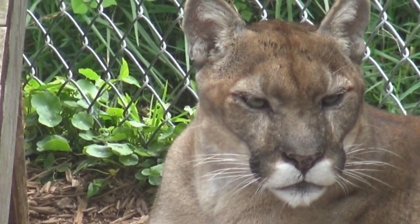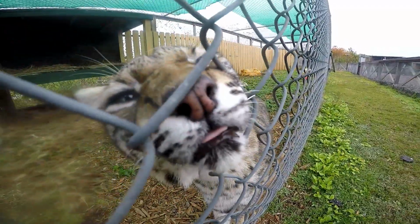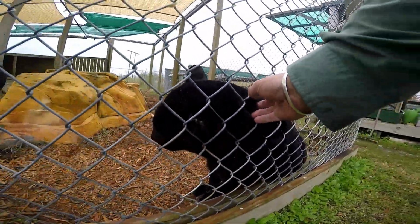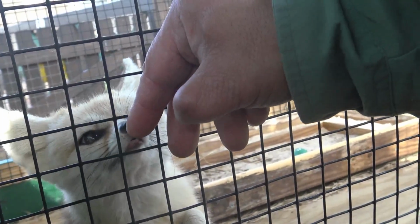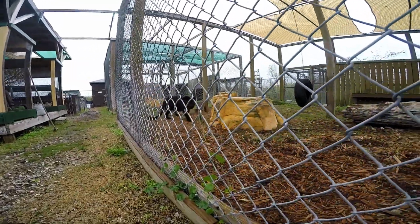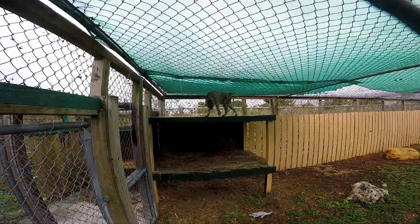All the animals you see here, they come from a wildlife sanctuary down south. These animals, at one point or another, were either neglected, abused, or brought in illegally, and they have been confiscated by the state. Now the state, once they have these animals in their possession, they try to find people with the proper licensing and facility to be able to take care of these animals for the remainder of their lives. And basically these are just pets, animals that are in need of a home.